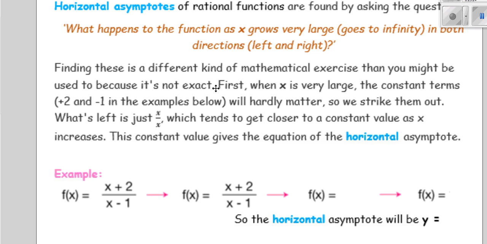First, when x is very large, the constant terms, so when x gets bigger and bigger, like into the millions, getting larger, and if it's going into negative, getting smaller. They're getting larger in both directions. Yeah, that's a good point. Is that the opposite of larger? Yeah, because you said the signs are opposite. More negative, maybe? Why can't it just be larger if it goes right? A larger negative quantity? Further negative. Maybe we say further negative.